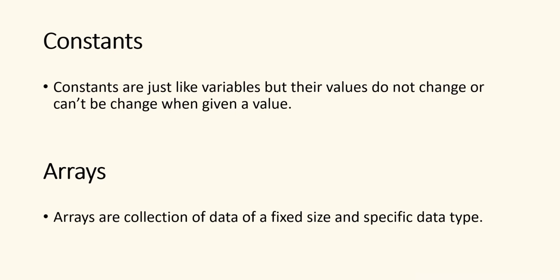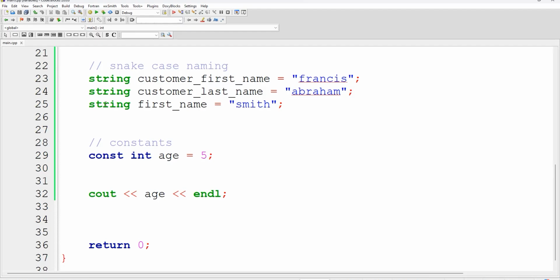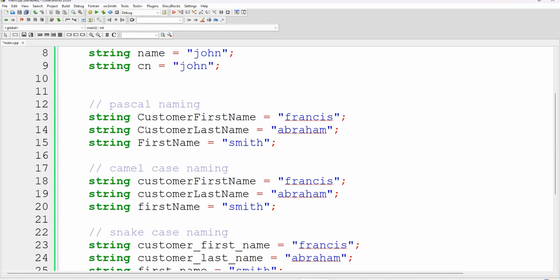So that is about the constant you are seeing here. They are just like variables, but their values can't be changed once given a value. We can have a constant integer, constant float, constant boolean, all the various data types. You just need to add the keyword const, and the moment it is applied, it makes the variable unchangeable. That is about constants in programming.